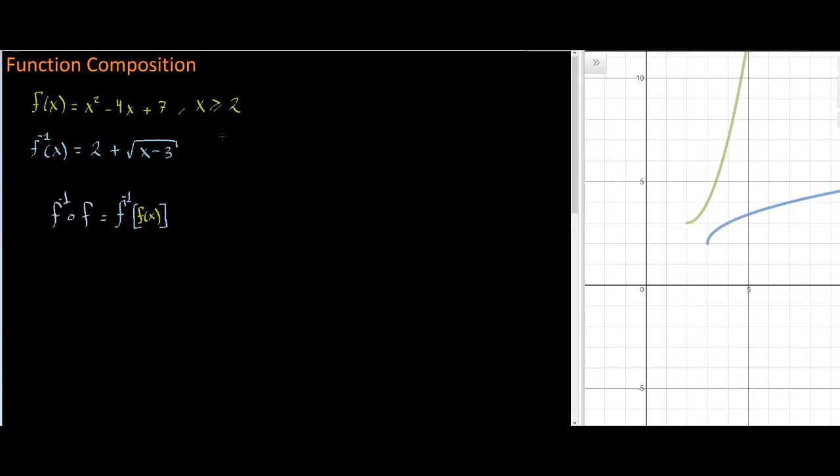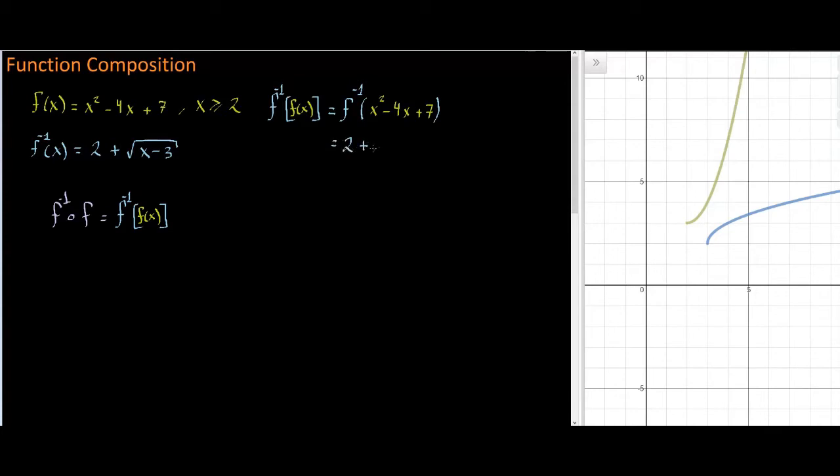Now, let's get to what we're here for. Just get to business here. I'm going to start working this out in here. So f inverse of f of x. The first thing we have to do, I'm going to write it like this: f inverse of x squared minus 4 times x plus 7. I'm going to substitute these three terms in every x of f inverse of x. I'm going to do it in here.